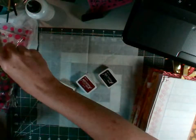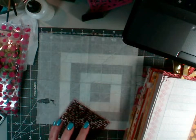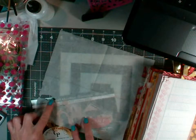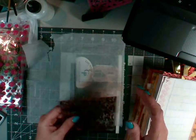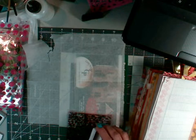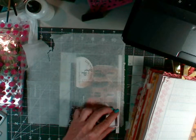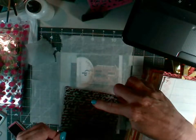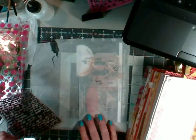So you know what? Let's start with this. This is an old tried and true favorite of mine. I'm going to put something under here in case this starts to bleed through. So I did tear that napkin on the side a little bit, but we'll start over here. Okay, so this is kind of an old tried and true stamp. It isn't really legible. It's very kind of sloppy. It's just random-ish. Is that a word? Just making stuff up now. It's not very dark. But that's not bad.